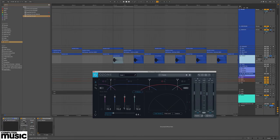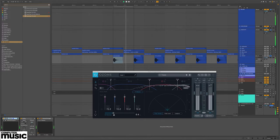The shaker was actually a mono shaker to begin with, but I wanted to add a bit of stereo width to it. I normally shy away from stereo widening plugins, because they can introduce a lot of phase side effects, meaning they won't work well in mono. But Ozone seem to have overcome this with their Ozone Imager, and I use it a hell of a lot. If I take it off, you've got your bog standard mono shaker, whack it on, and now it's nice and wide.